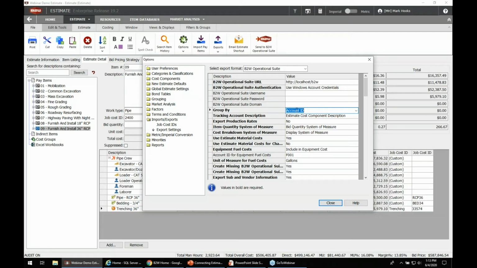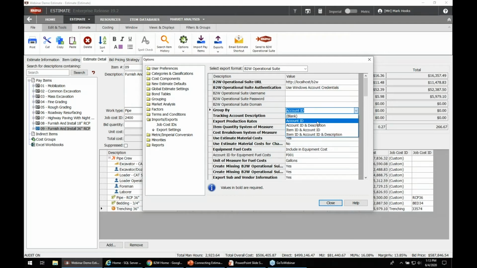That would take a little more detail. So with this setting, you can group like accounts or scopes of work across the bid and keep things simple for the guys in the field, or you can split things into infinite detail. And it's all based on these settings and how you put these codes into the actual estimate.